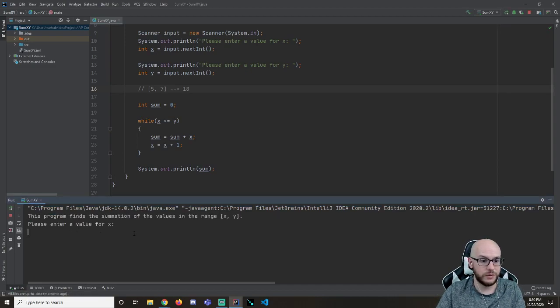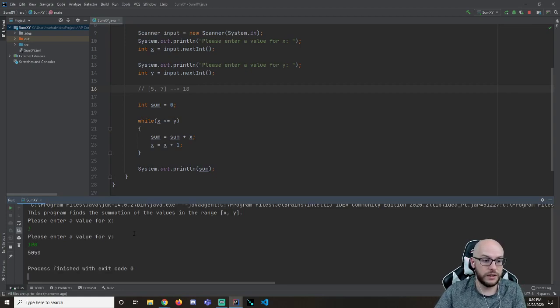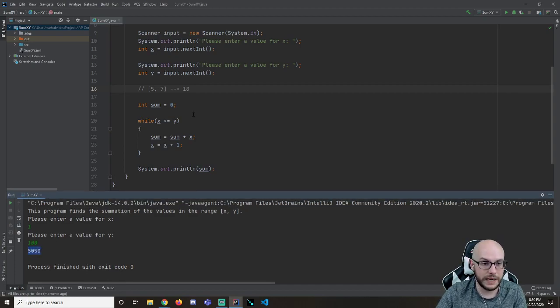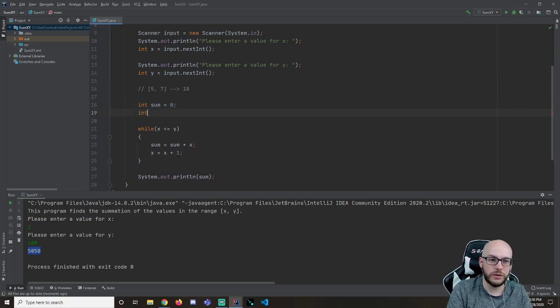Initially, sum 100 was starting at 1 and going through 100, right? That's what we would get with sum 100. But the big takeaway here is effectively what controls our starting point, what controls our stopping point. Right? I could have brought in another variable that represents my starting point, right? I could have made number equal to x, but x already exists, and you could still take this route if you don't want to modify x.